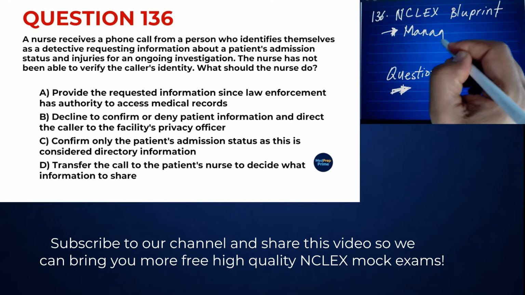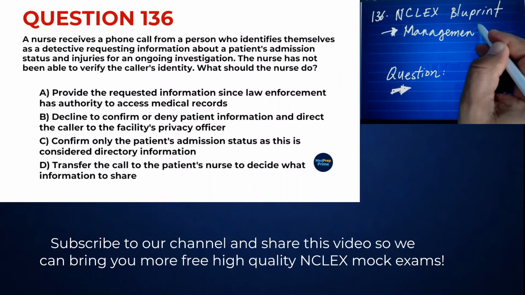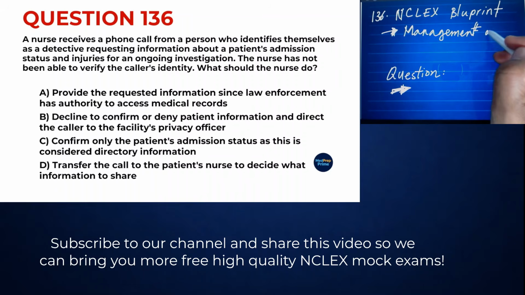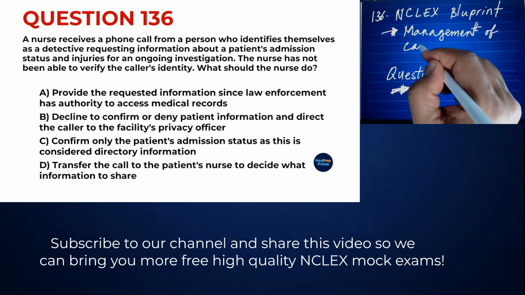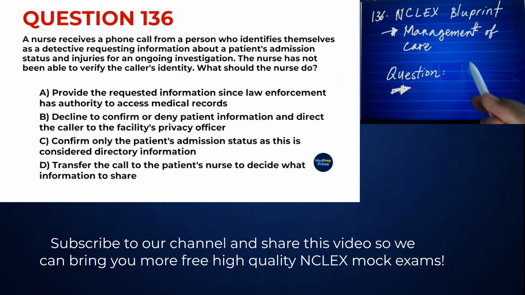Option A, provide the requested information since law enforcement has authority to access medical records. Option B, decline to confirm or deny patient information and direct the caller to the facility's privacy officer. Option C, confirm only the patient's admission status, as this is considered directory information. Option D, transfer the call to the patient's nurse to decide what information to share.